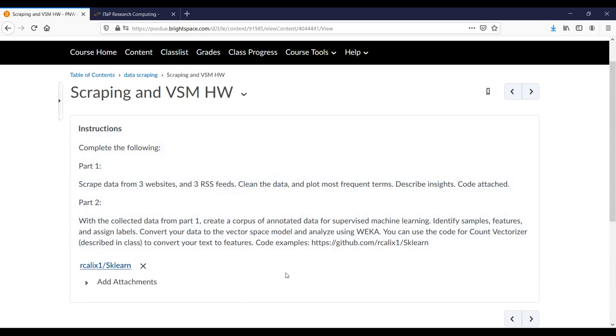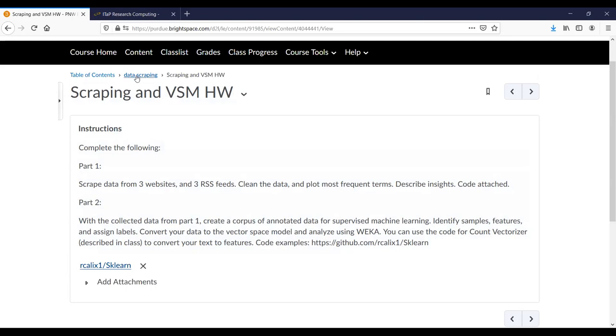But what I'm saying is, in the future, if I say scrape data from somewhere and convert it into a corpus for supervised learning, you should understand what I mean: go from abstract raw things into a data set that I can use for supervised machine learning. What question you're trying to answer depends on your curiosity, or if somebody hired you to do this work. All right, so we will come back to this today.